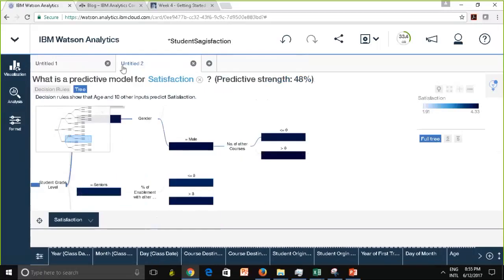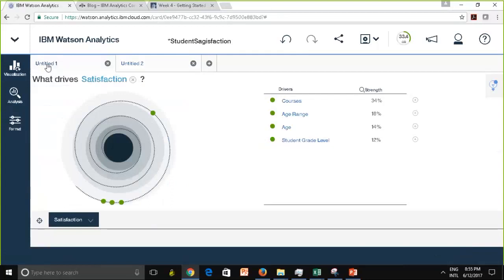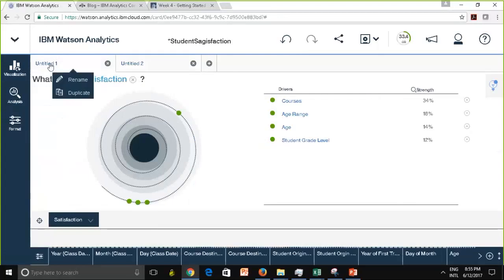Now, I can add more tabs, but to make sure that I don't get confused, you can rename this. To rename this, you click on this and select rename. I want to put this, let's do this as a spiral model.